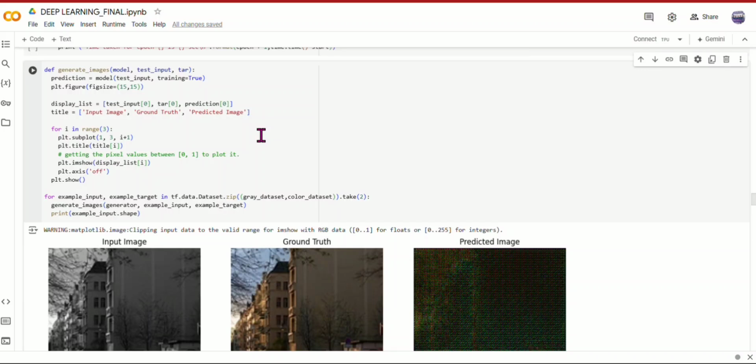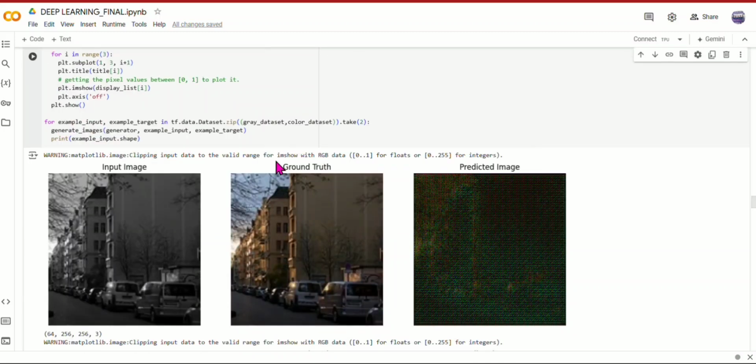It takes some input images and their corresponding ground truth color images, generates predictions using the trained generator, and displays all three images side by side for easy comparison. This visualization enables us to assess the generator's performance after training in transforming grayscale images into color, comparing ground truth and predicted images, and also to identify areas for improvement in the future.